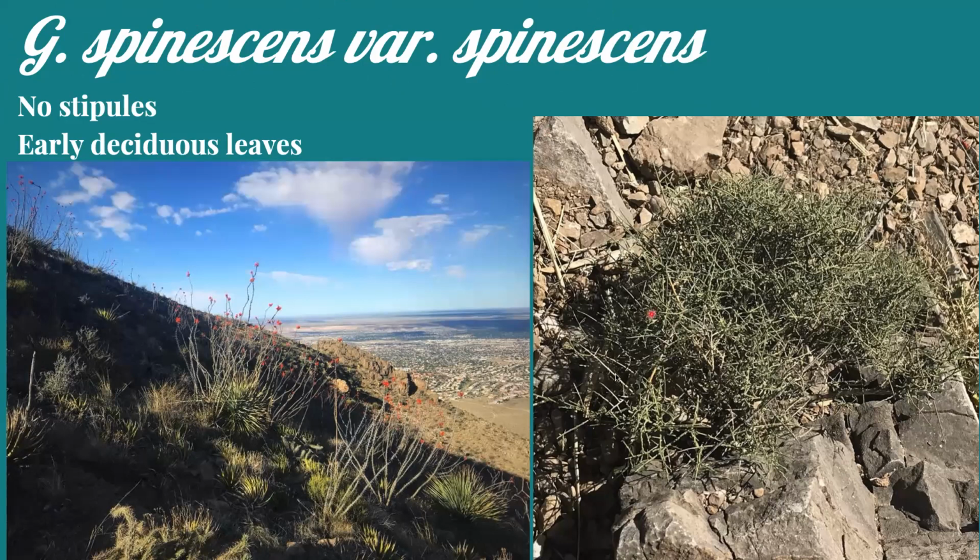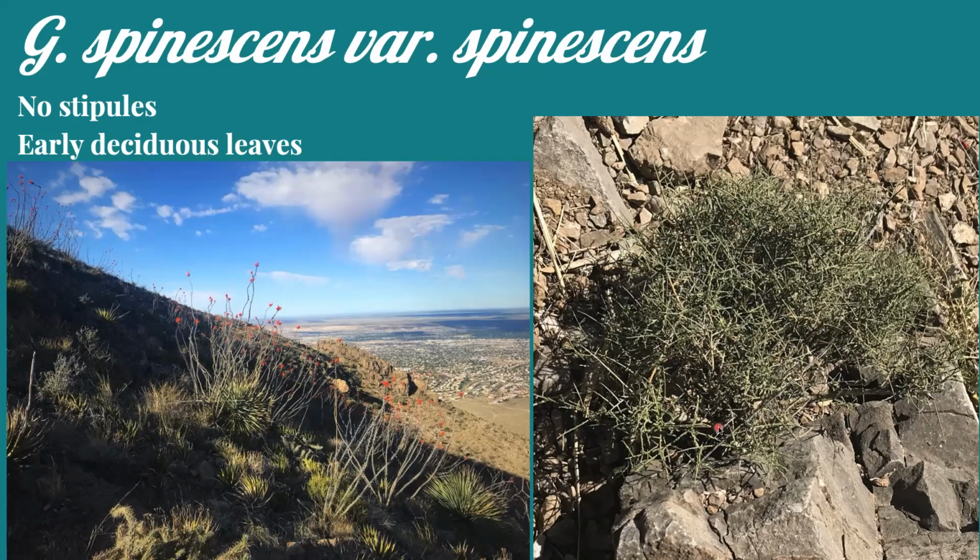And this one, you really don't see any leaves for most of the time that you encounter it. You might see some leaves, but mostly what's going on is there's photosynthesis happening in the stem. So they'll stay green throughout the growing season, but a lot of times they drop their leaves pretty quick. So they're early deciduous.